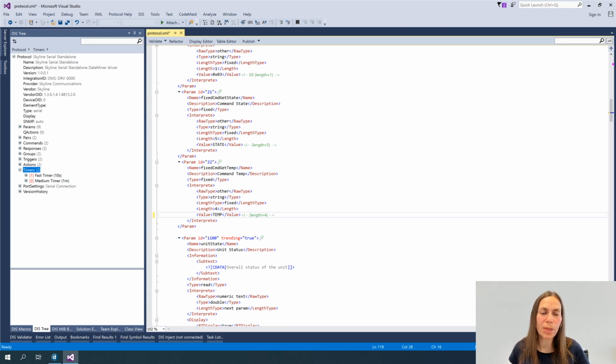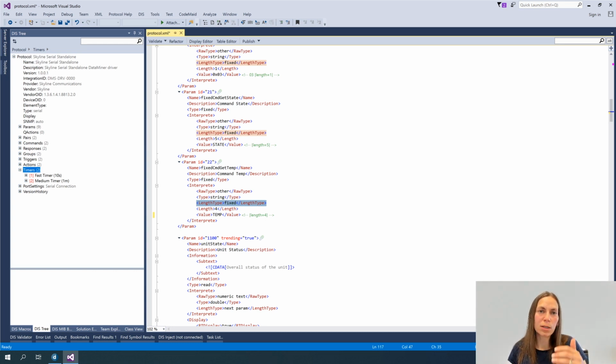Now, what's the difference here between the header and the trailer I had? The type is called fixed. What happens often is that we confuse the type fixed with the length type fixed. Remember, my header also had a fixed length type because we are filling in the value already. This is also the case for responses: this is how many bytes, or how many characters, I expect to receive.